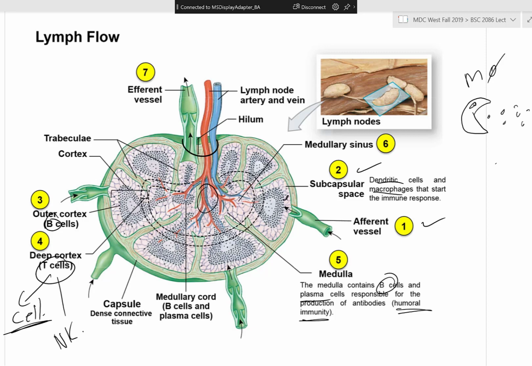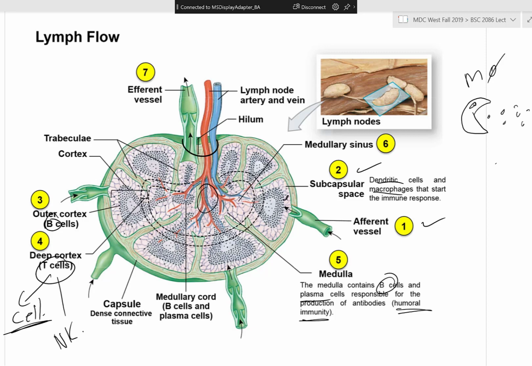So which one is faster to stop the antigen? Cell or humoral? Cell, because it binds to the cell and kills it. Humoral, you have to get exposed, create an antigen, create an antibody for the specific antigen, and then create memories of it. Is that correct? So one will take seconds to minutes, and the other will take days to weeks.